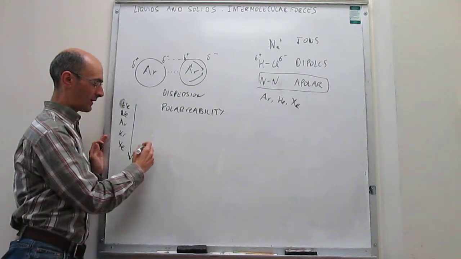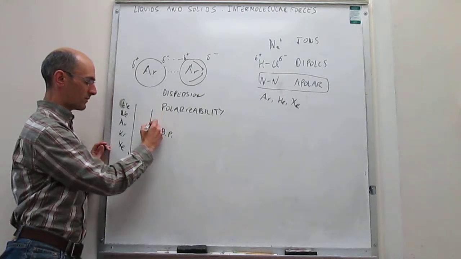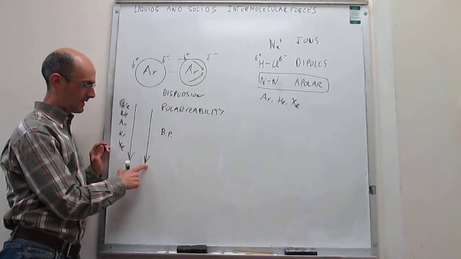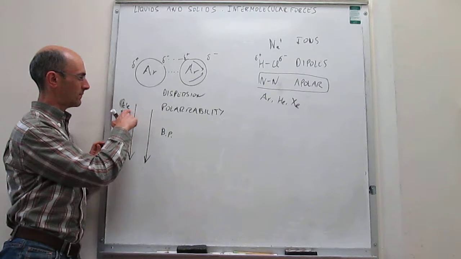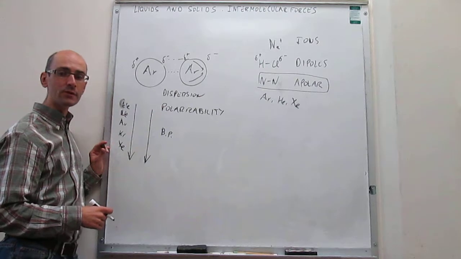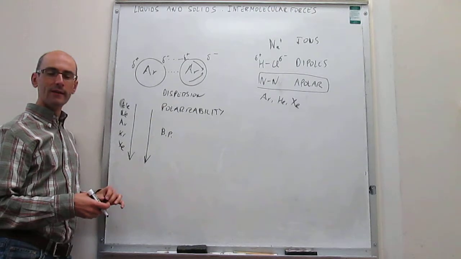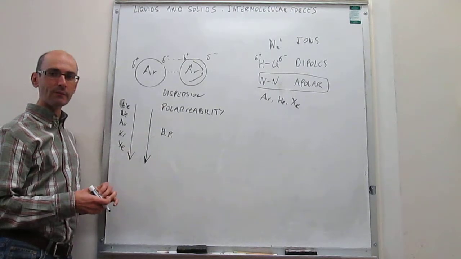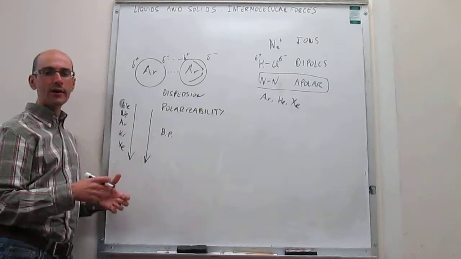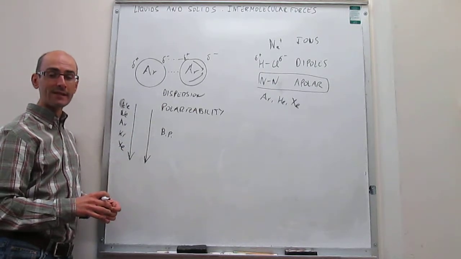So what we can do here is see what the boiling point of the liquid would be, and the boiling point also increases this way. It's much easier to condense the gas to the liquid for xenon than it is for helium. As a matter of fact, for helium you would need to go to about 4 Kelvin or so under ambient pressure to have so little thermal motion that the very tiny dispersion interactions are able to form the liquid. For xenon, that is much simpler, and you can get liquid at much higher temperatures.